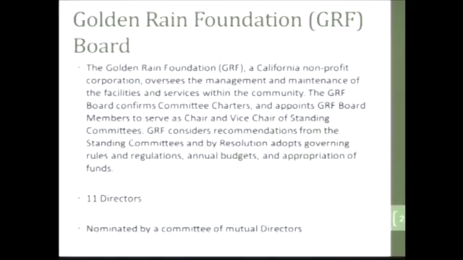It's a California nonprofit corporation. It oversees the management and maintenance of facility services within the community. The GRF Board confirms committee charters and appoints GRF members to serve as chair and vice chair of standing committees. They consider recommendations from the standing committees and by resolution adopt governing rules and regulations, annual budgets, and appropriation of funds. There are 11 directors, and these are nominated, not elected by the residents, but they are nominated by a committee of the mutual directors.